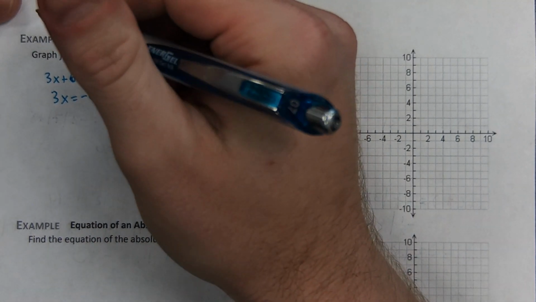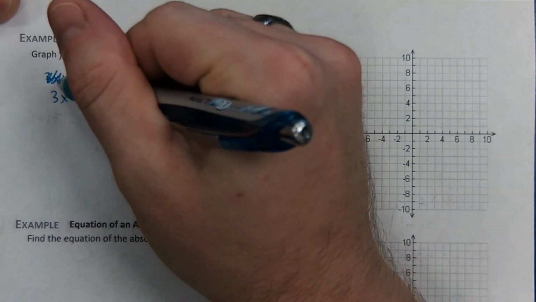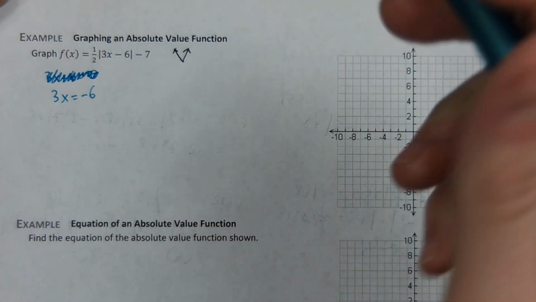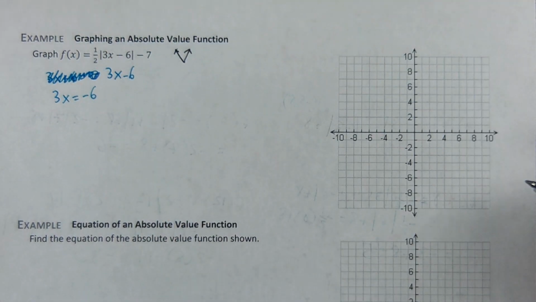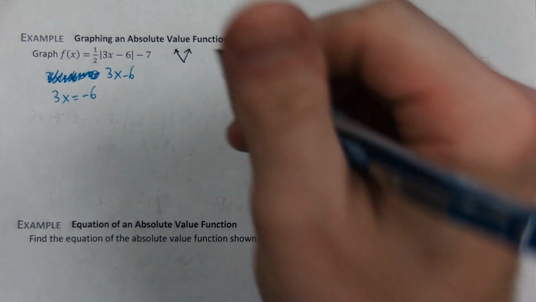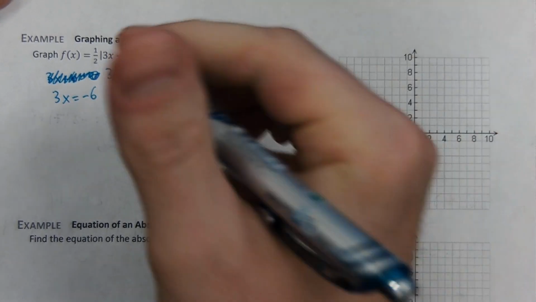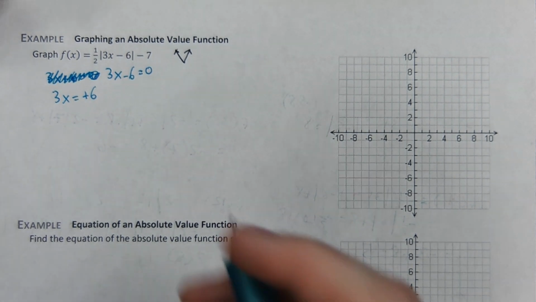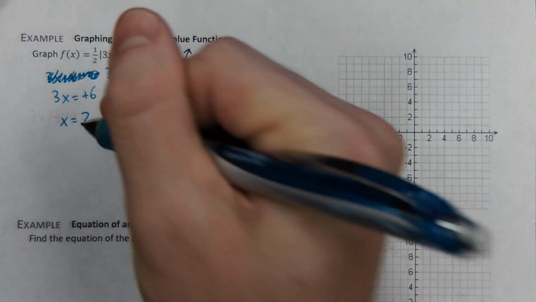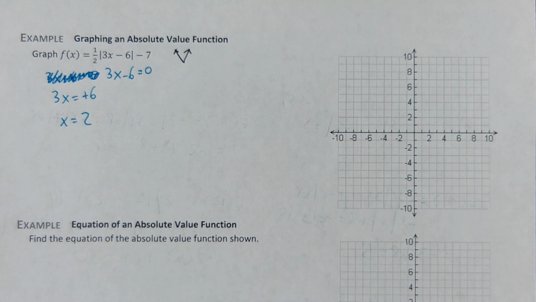Oh, I see what you're saying. I wrote this wrong. I got you. Okay, you were right based on what was on the paper, because it should have said 3x minus 6 equals 0. And we'll just pretend that didn't happen and make it 3x equals positive 6. And yes, Ilya, x equals positive 2. I am so sorry. I wrote it wrong. I blame the guy that called me twice.